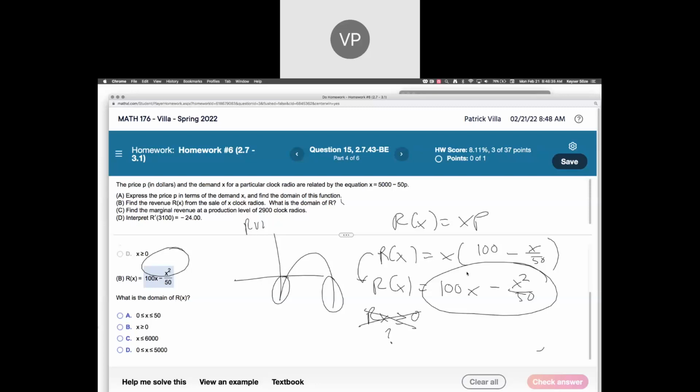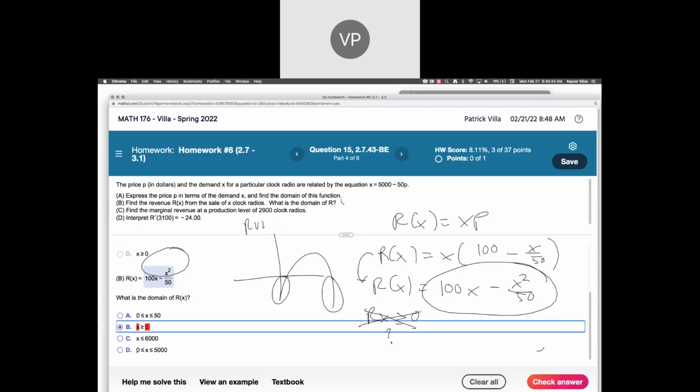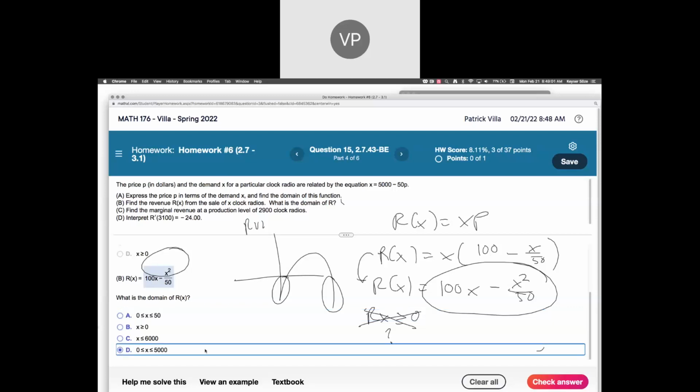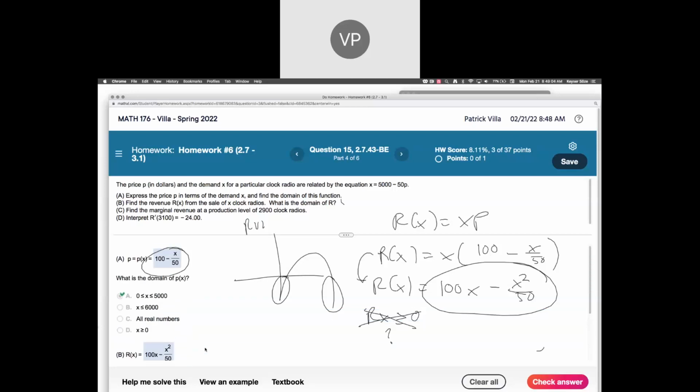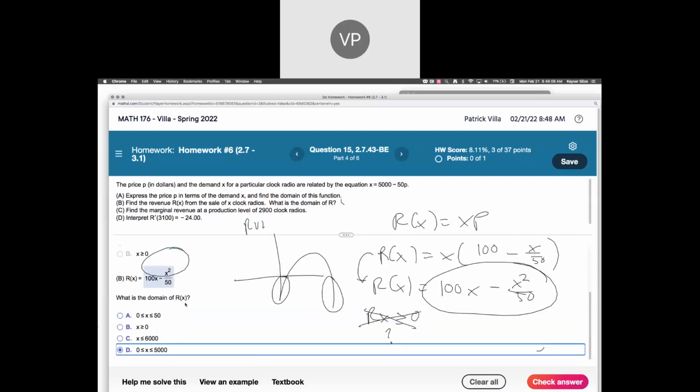domain of R of X. Sorry, where am I at here? Oh yeah, X is the number of items that we're selling here. So we have to sell a positive. So it's going to be either this one or this one or this one right here. We just have to look and make sure what we're dealing with is going to be a positive in terms of where the price was originally, that first function right here. That same one. So if you remember, it was that right there, less than or equal to 5,000. Was that what we had? That one right there. The domain of the profit should follow to the revenue.